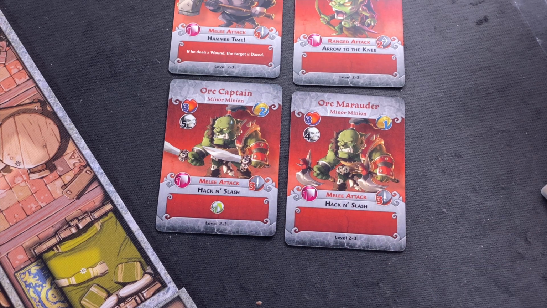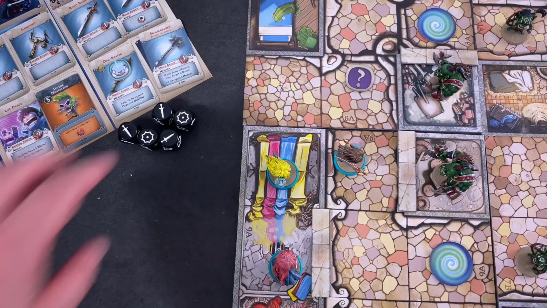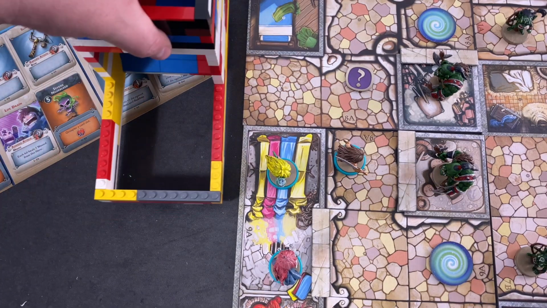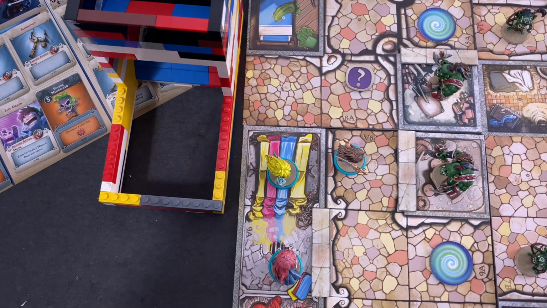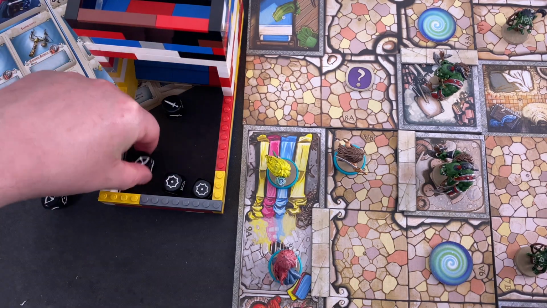As of the next encounter, as of the next scenario, we are going for the level 4 cards, and then things really start to get messy. So yeah, let's simply hope for a ton of successes here. 5 dice, right? Yes, exactly. Okay, that's not an awful start actually.